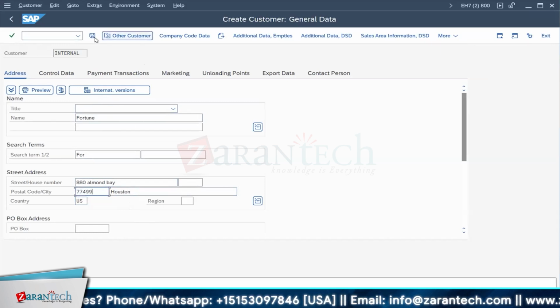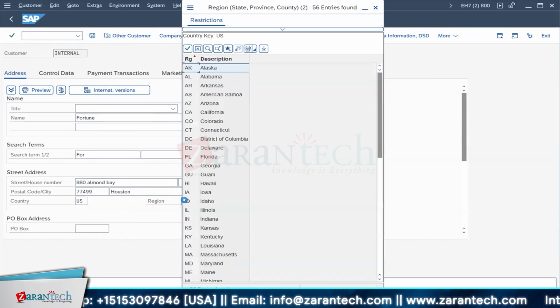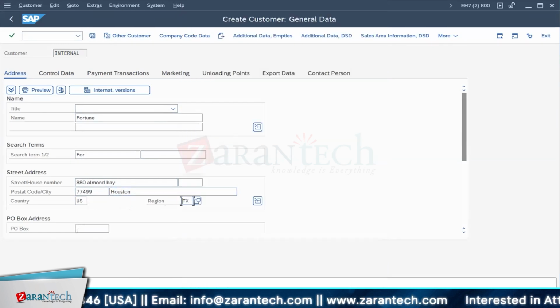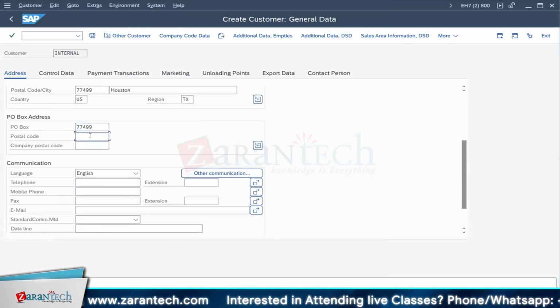Region. What is region? That will be the state in the US. Okay, put the same postal code and city in the postbox address. Scroll down. Okay, put that also. Leave the rest blank.